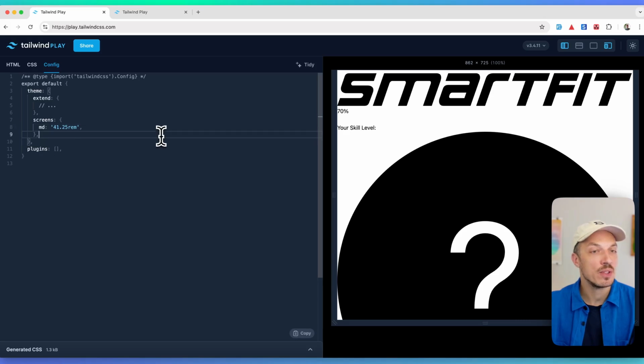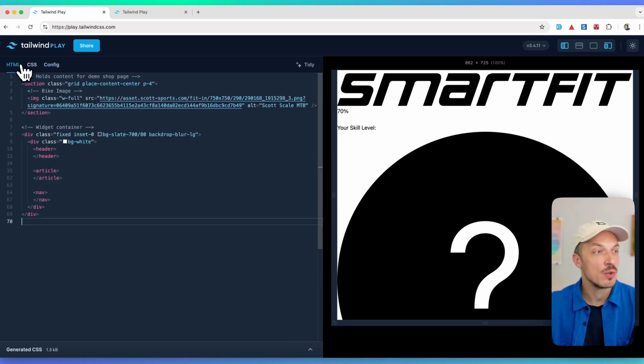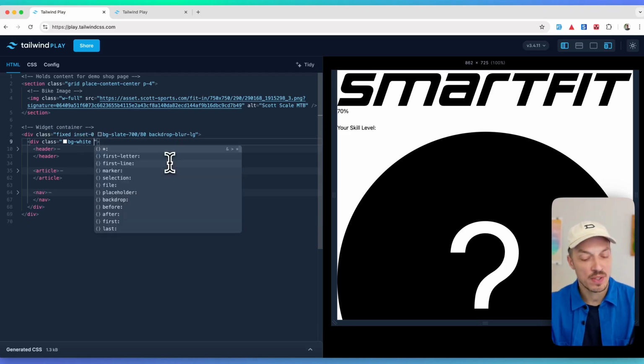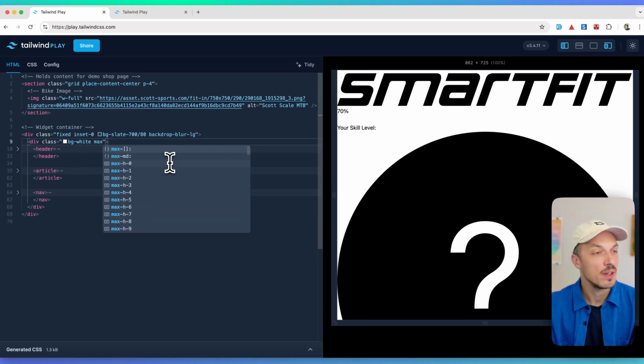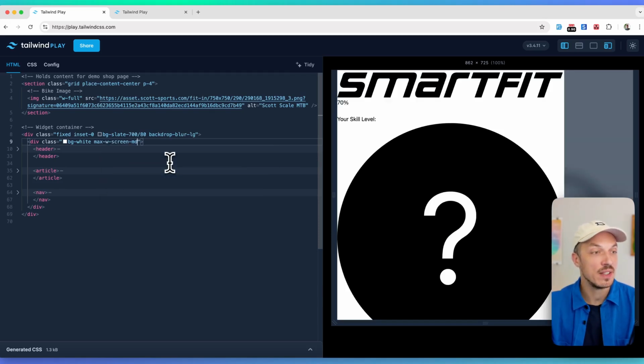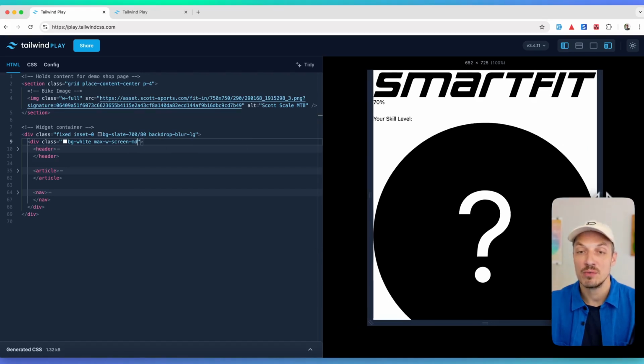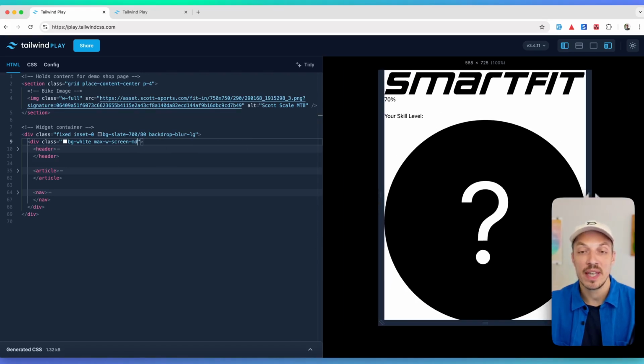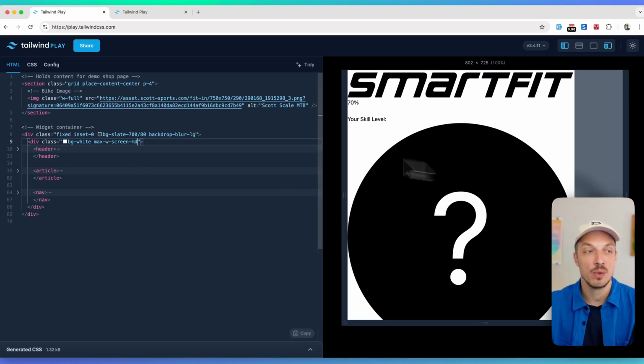That's the only real breakpoint that we need. And this has two upsides now. Because now I can, for example, just say max width of screen MD. And this will now be exactly the 660 pixels or 41.25 rem that we configured right there. So I can use this as a breakpoint and as a max width, which is pretty cool.